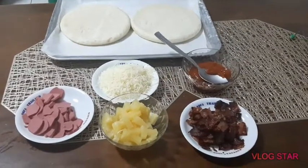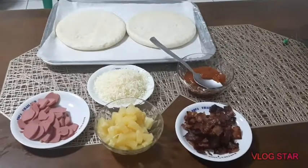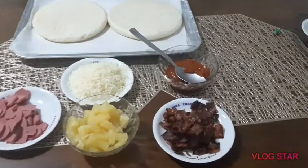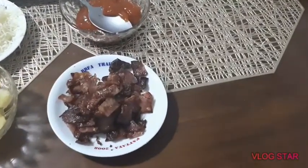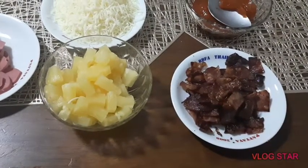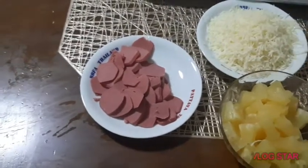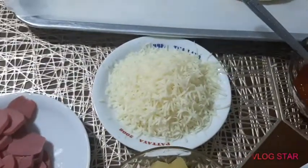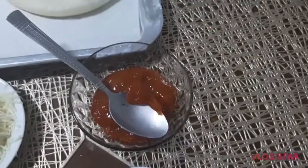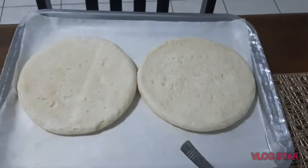Ngayon guys, magluluto po tayo ng pizza, homemade pizza. So ito po ang mga ingredients. We have here bacon, pineapple, hot dog, cheese, pizza sauce, and ang ating dough. Nabili po namin ang dough sa Makro.